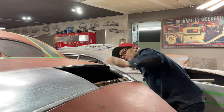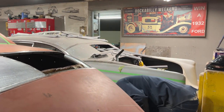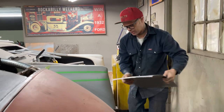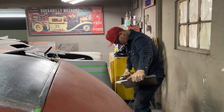All right. Good, no heat. Everything's going good. Now, let's get to our piece. That's what we need to do. Well, actually, no, I'm gonna knock the edges off this so I don't hurt myself. That's for sure.